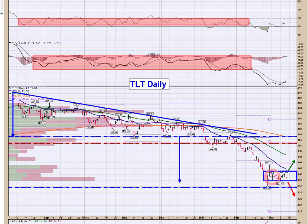Quick look at TLT. As I mentioned, in the pre-market we were down like $1.75, and we were down here below 138. Remember, we had this downtrend. Now we have been consolidating in this flat bear flag between 138 and 141. When we tagged this low here at 136, we bounced up, and then we had a big down move, then a reactionary up move. These are the outliers, 143 and 136. You can kind of see that doesn't really fit in with the chart. So now between 141 and 138, we've got this bear flag consolidation zone.